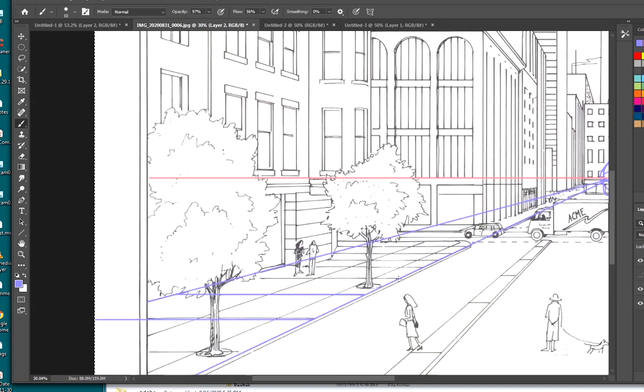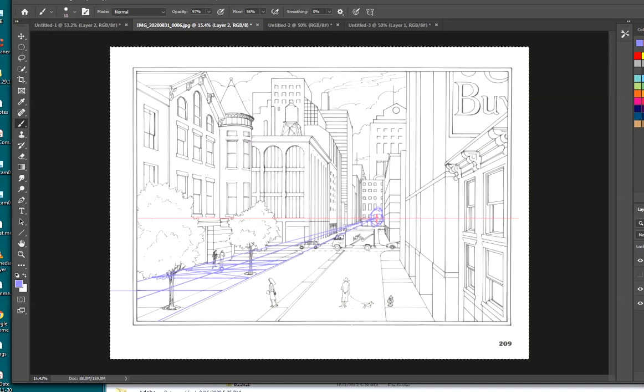Actually, let's just do it with this one up here. I can get my center line going to the vanishing point. Then I go from this corner through right here where it connects to the second line, this corner, through this to this corner, make another line right here, and then from this corner through this intersection right here to right here, make another line, and so forth. So that's a lot to do for this whole thing.